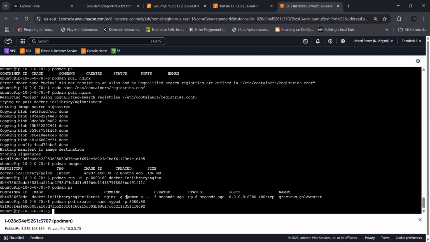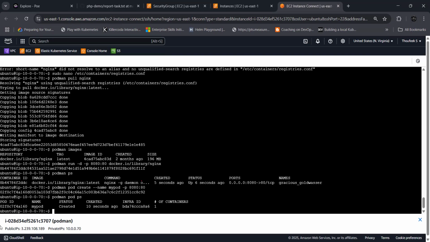Now, podman pod ps, to list the pod. So this is a pod actually. Now we are going to create a container within the pod, using the same podman command. We only need to define the pod name.